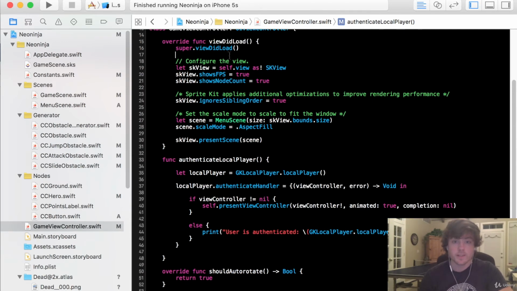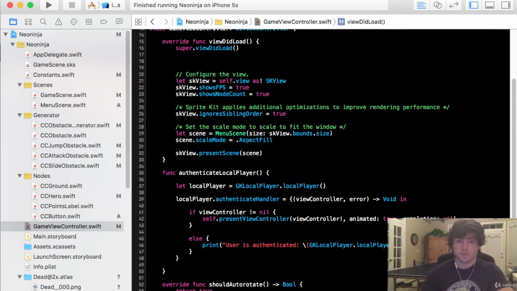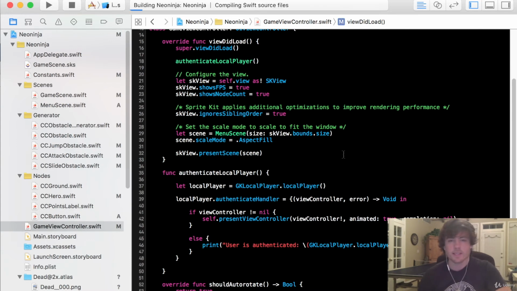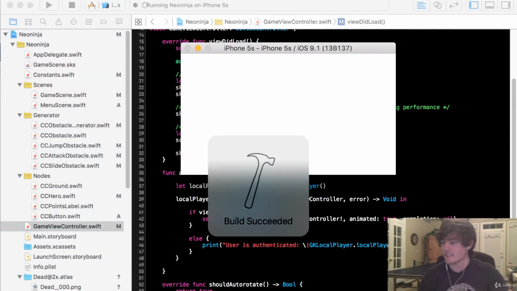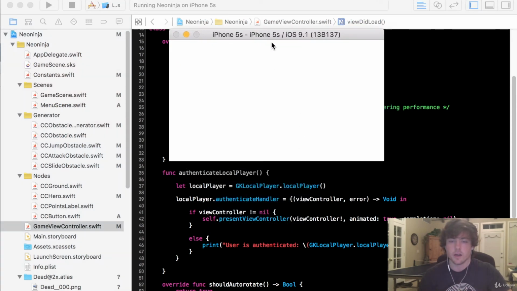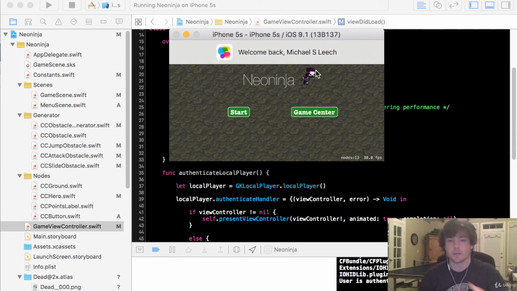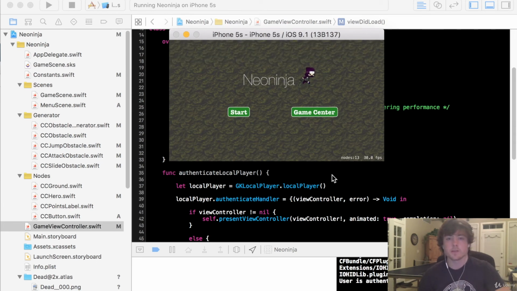I don't think anything will, but it's always good to put in that kind of error statement right there. So now that we've done this, let's call this function at the top here, so anytime the app is opened, it's going to call this. So authenticateLocalPlayer. And now if we want to run this in the simulator, there's actually one more thing we have to do. I may have already set it up, but you're going to see probably something coming down from the top that's going to say, okay, welcome back, Michael S. Leach. So you probably won't receive that. You're probably going to receive "user is authenticated" and then a false right here.